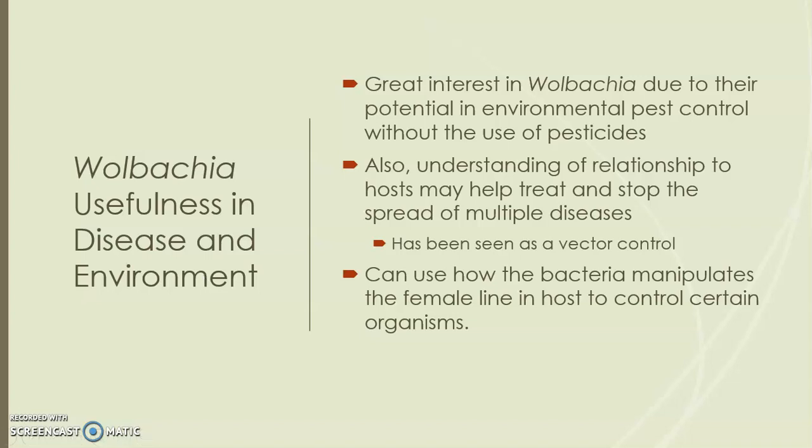So, Wolbachia's usefulness in disease and the environment. Currently, there is great interest in this bacteria due to their potential in environmental pest control without the use of toxic pesticides. Also, understanding of their relationship to their host may help treat and stop the spread of multiple diseases, since many of their hosts are vectors for certain terrible diseases. Also, looking at how the bacteria manipulates the female line in hosts to control these organisms as well.